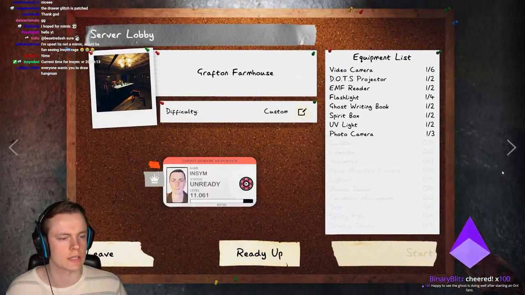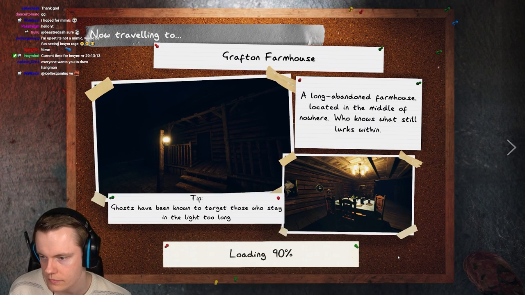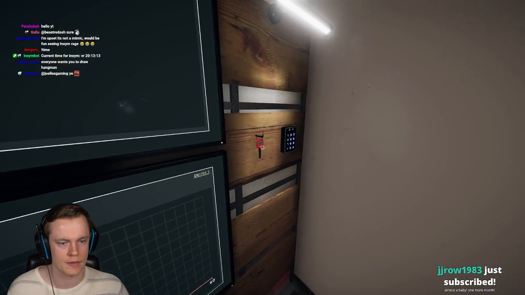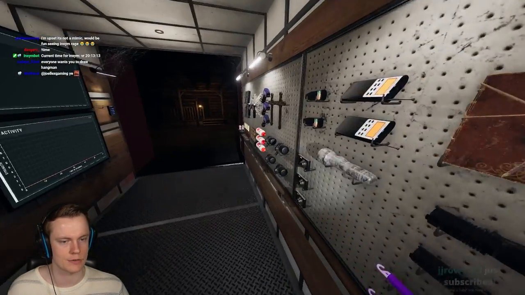All right, let's go to Grafton. I mean, we might as well do all or almost all the small maps. We're going ham right now. I'm having a great time. Everyone wants me to draw the hangman. That's how it goes all the time. All right, what do we got? We got Paul Clark, ghost photo, salt and crucifix. Alrighty then.